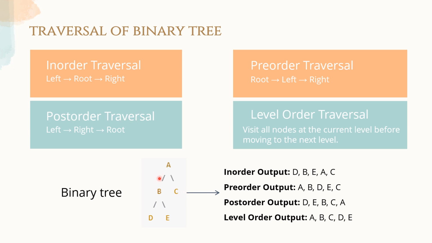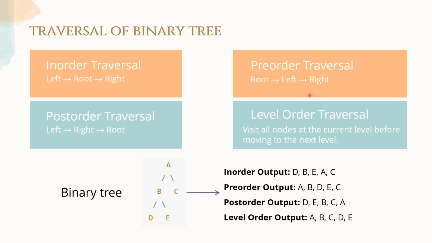Move to the leftmost tree until you cannot move any further. So here we have D. Then the root node of D, that is B. Then the right tree, that is left, root, right. Left, root, right. Then all these 3 nodes we have visited. So these are the left tree of A. So the left tree is written, then you are going for A. Then right. Left, root, right.